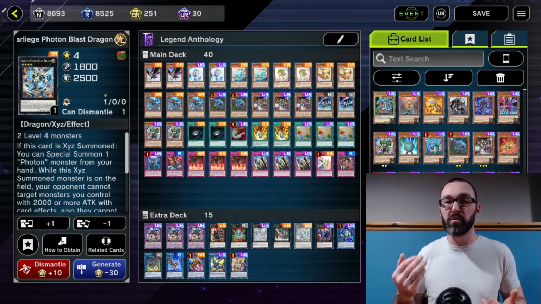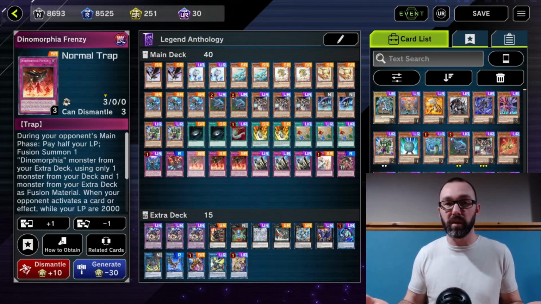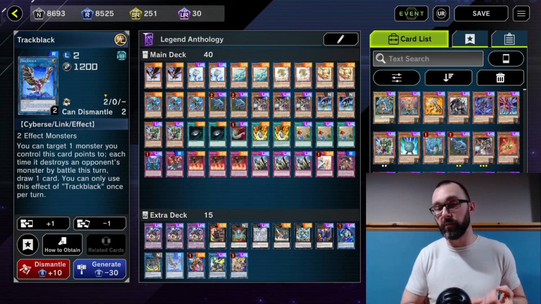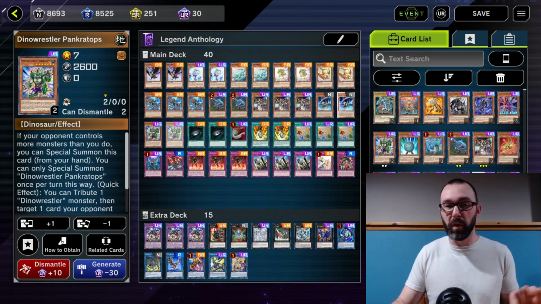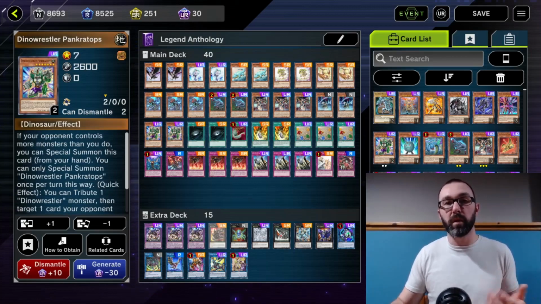This means it's going to protect your Dinosaur Pankratops and the Rexterm you're eventually going to special summon off of Frenzy. So you have a generic Link that's not really doing anything other than being a body that your opponent has to get through. Dinomorphia Rexterm, which is a 3000 attack one-sided skill drain that can also guarantee you win combat. Dinosaur Pankratops, we know Pank, the staple, able to run stuff over, able to quick effect pop, and the Photon Blast Dragon protecting the Rexterm and the Pankratops from being destroyed or removed or interacted with in certain ways.